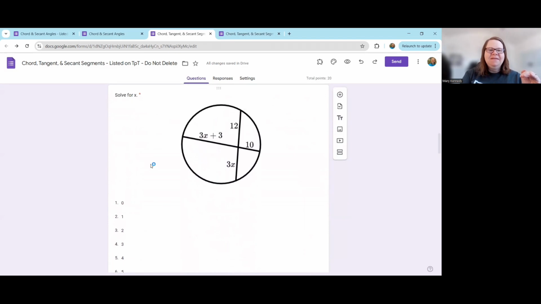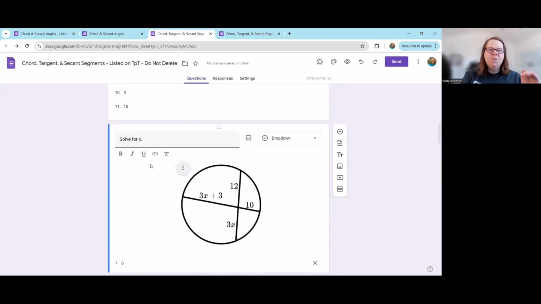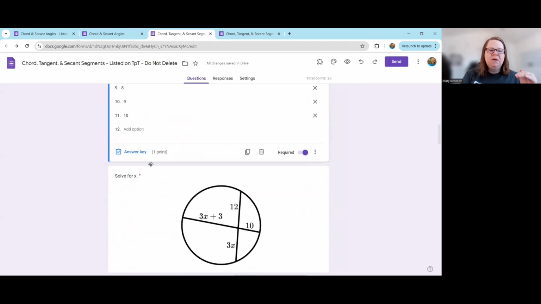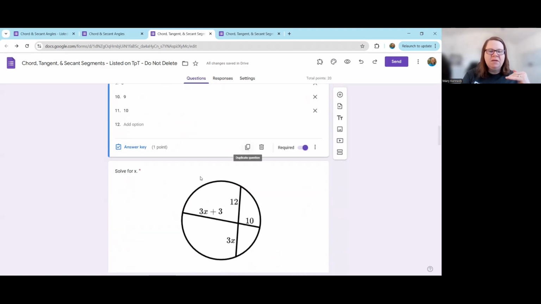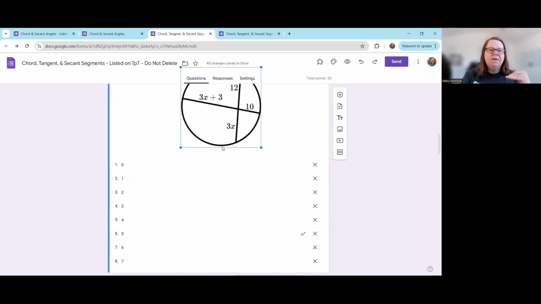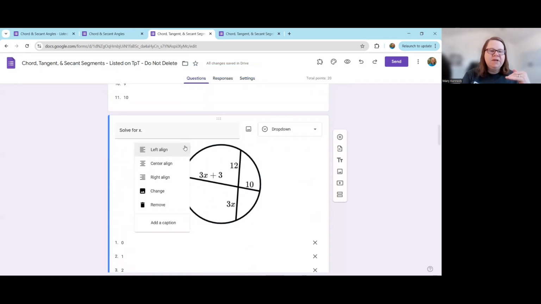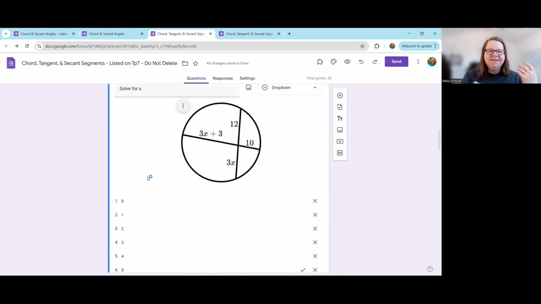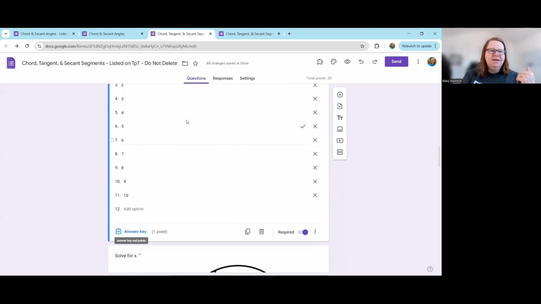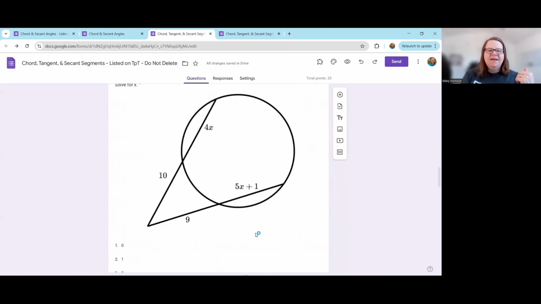Same here. This is another drop down. And once you've created one, by the way, you can always go up here, hit that duplicate button, and it'll give you the same one. Then you can come in, click on the image and the 3 dots, and just change it. Put in a new problem, adjust the directions, adjust the answer choices, and then click the answer key and change the answers up. So that's pretty straightforward as well.